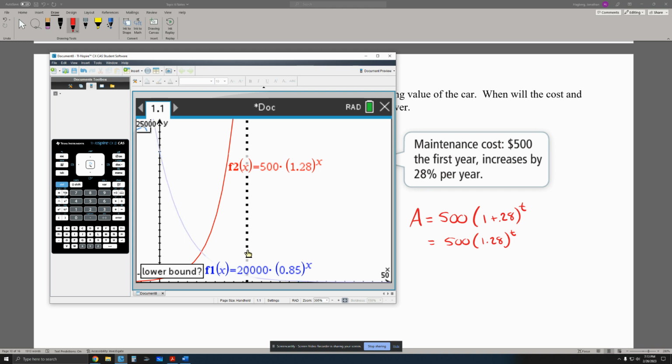To find the intersection between two functions, you're going to choose a lower bound and an upper bound. The lower bound is going to be an x value less than the intersection point, and the upper bound is going to be an x value greater than the intersection point. Essentially what you want is to have the intersection point in this middle region. I wouldn't want to do something over here because there is no intersection within this region. But I want to choose another point just to the right of the intersection. And I find that our intersection is right here. And so the cost is the same after about 9.01 years, or right around 9 years.